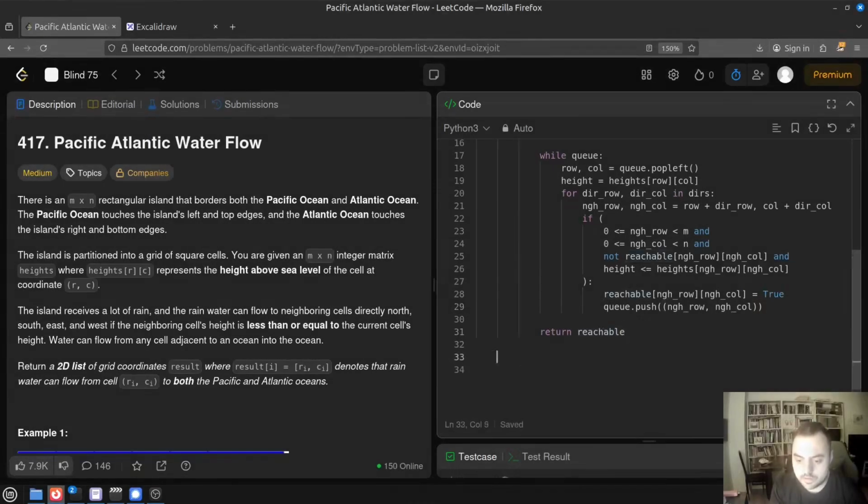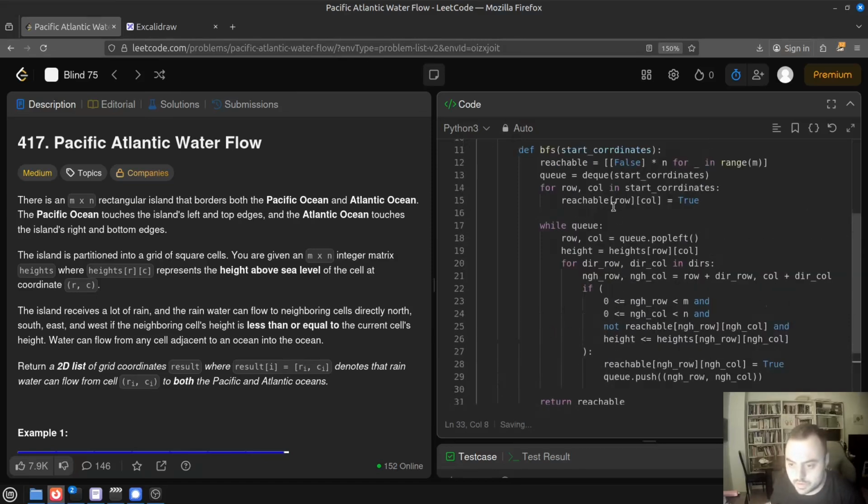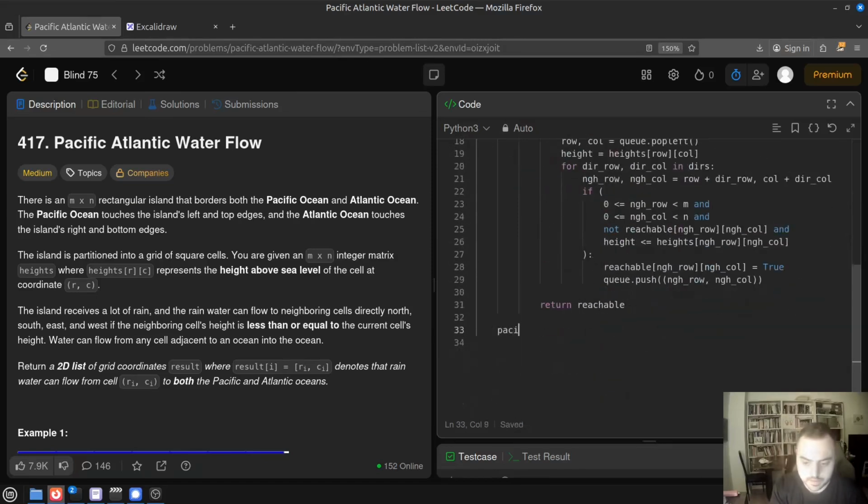So now how many starting points do we have? Since we will need to have starting coordinates. Pacific starts will be equal to 0, c for c in range n, plus r, 0 for r in range m.